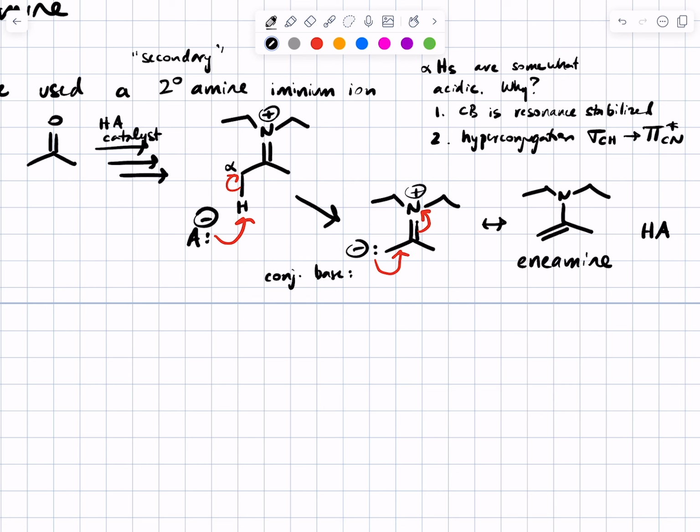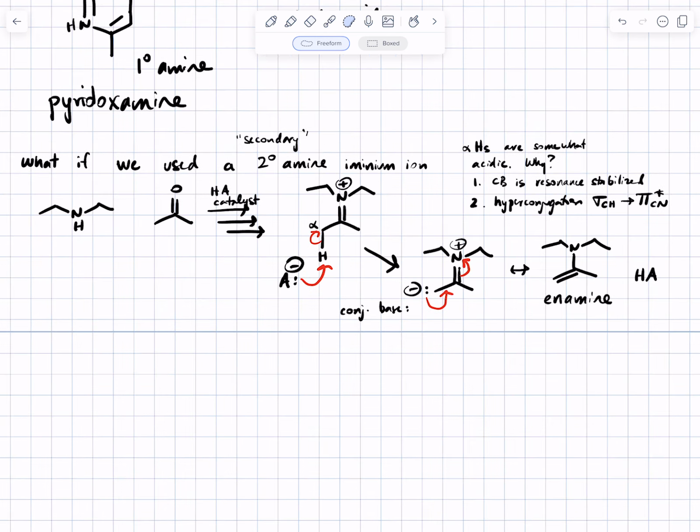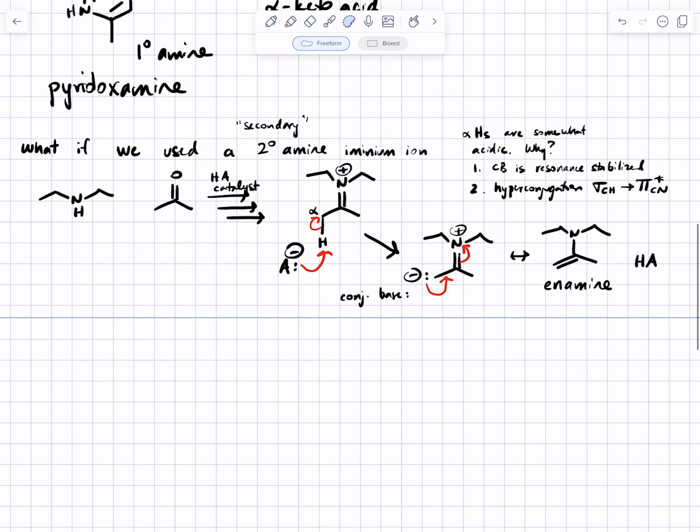The reason it's called an enamine is because you have the alkene, and on one of the two sp2 hybridized carbons, you've got an amino group. Most people spell it without that E there, but the E in enamine is a long E. You don't want to mispronounce it, because either it sounds like you're talking about an enemy or a medical procedure. So, enamine. All right, questions about that?